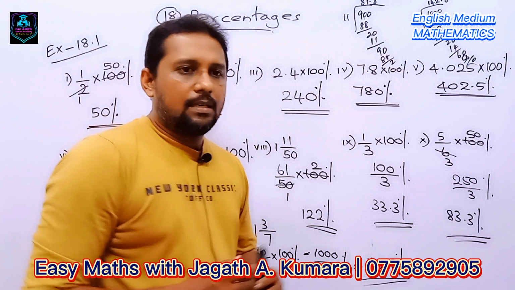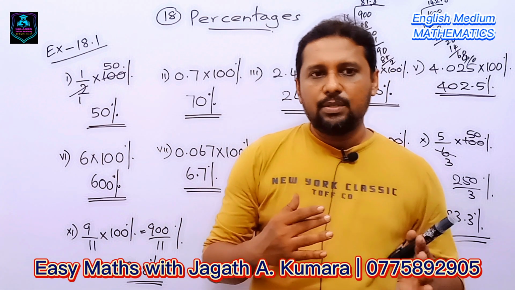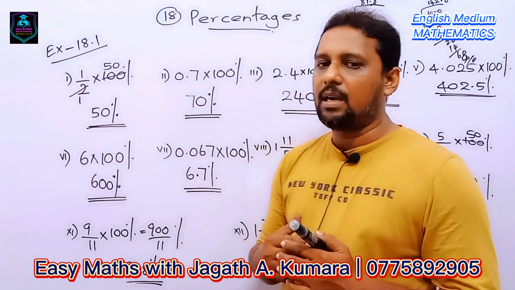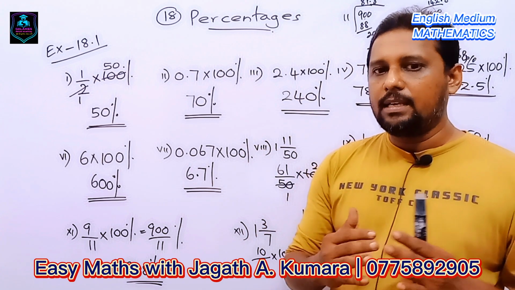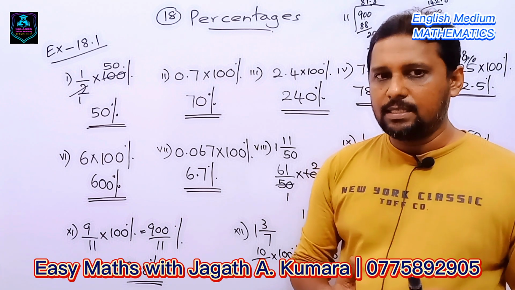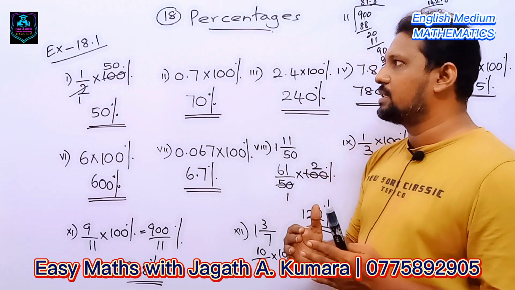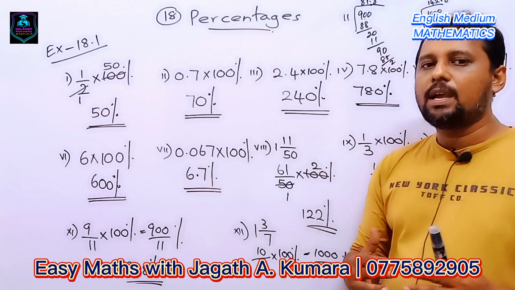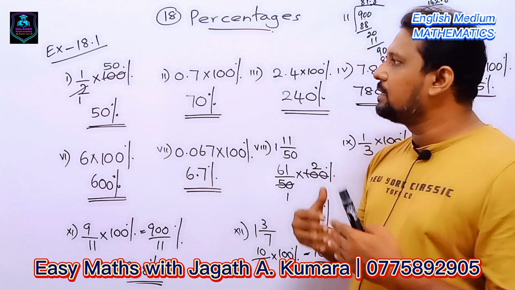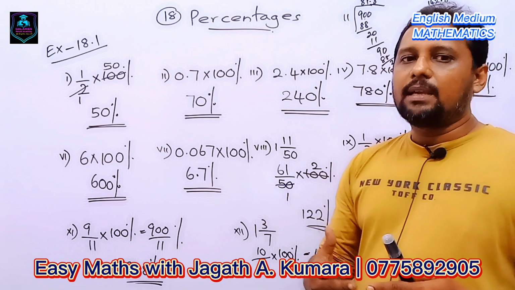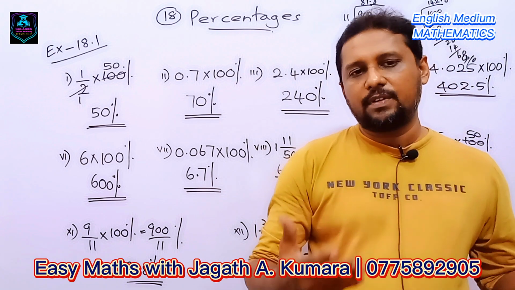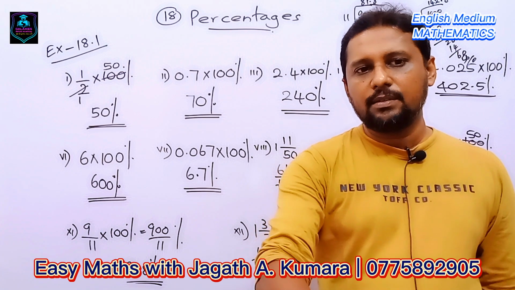Using this exercise, you can understand how you can multiply, how you can convert fractions and decimals into percentages, right? If you want to convert fractions and decimals into percentages, you have to multiply the given fraction or given decimal value by 100%. Then after simplifying, you can get the final answer.